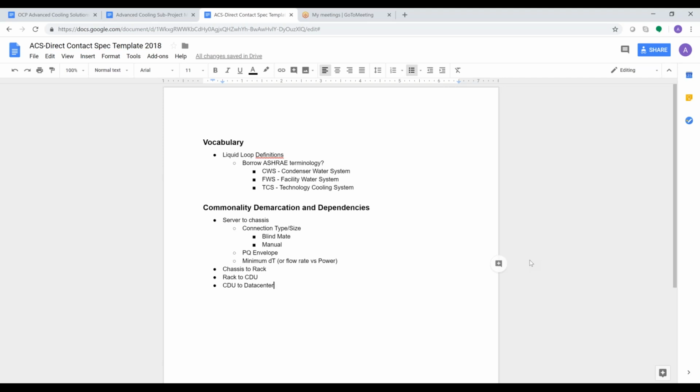And then defining, of course, PQ and flow rate envelopes based upon power for each individual node. So if somebody is designing a random liquid-cooled monolithic server plugging into a rack, it effectively assures one that there will be adequate flow and temperature of coolant coming into that box based upon the power that box is designed to dissipate. I think that we can have clear definitions around each one of those points, and that would be a pretty good goal.